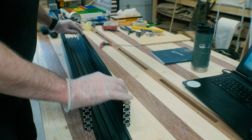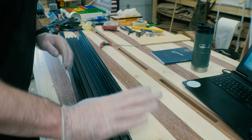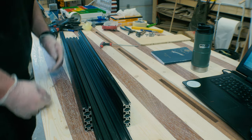On top here I'm going to have the rails and the pieces between here. Let's go!